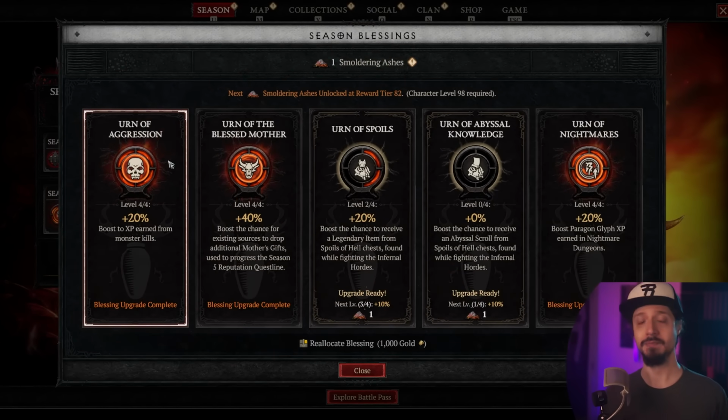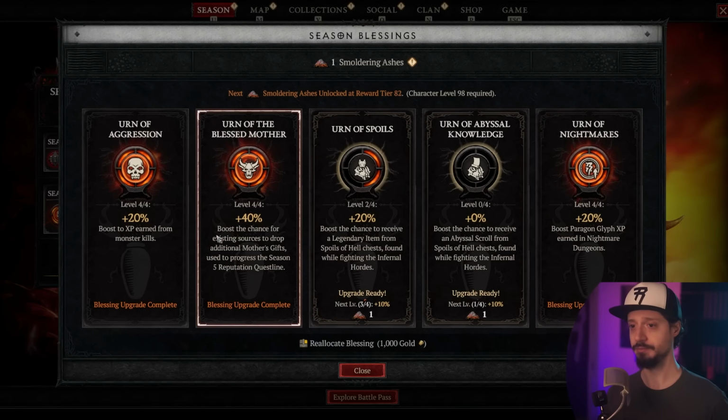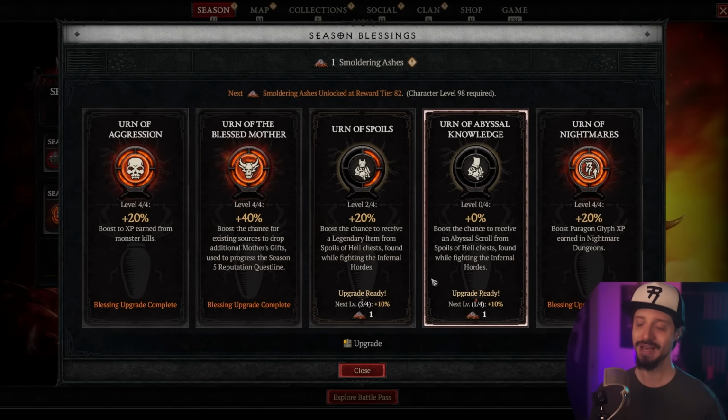First off, max out the Urn of Aggression for more XP. Once you're level 100, you don't need that anymore. Next, you want to get the Urn of Nightmares. That's for more Nightmare Dungeon Glyph XP. Once your glyphs are maxed, you don't need that anymore, of course. Next, you want the Urn of the Blessed Mother. This will progress your reputation faster. Once your reputation is maxed, you don't need that anymore.